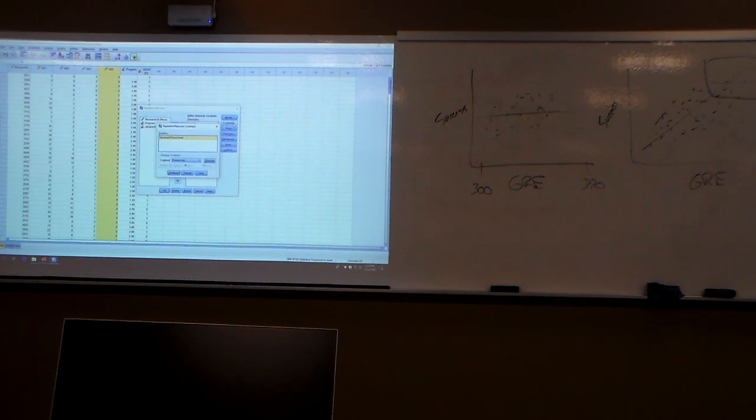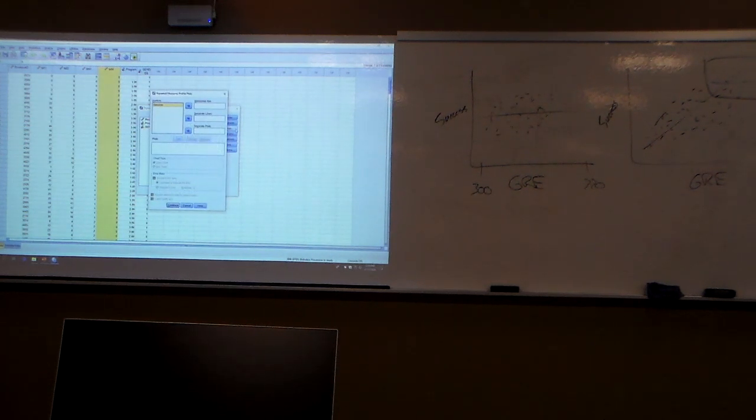But what I'm going to do now is go down through and hit Contrast. If you hit Contrast, you'll see it's going to automatically estimate a set of polynomial contrasts for session. Don't worry about that quite yet, but I want you to see that's where you're looking. If you want a different type of contrast, you can select that here. We're just going to leave it at polynomial for right now. I'm going to hit Continue. Now I'm going to hit Plots. Okay, this is going to plot out your different means.